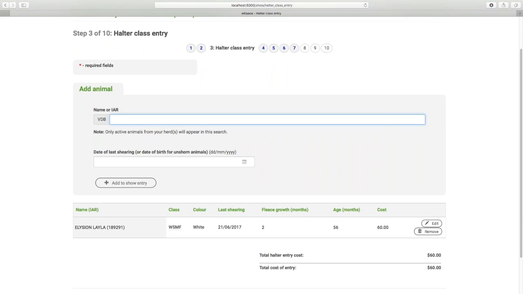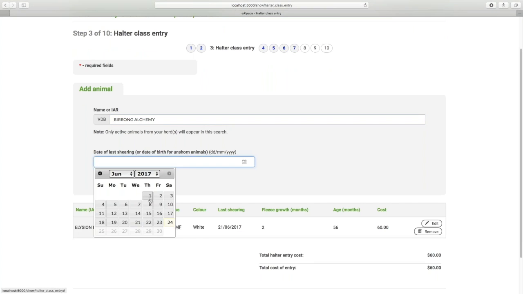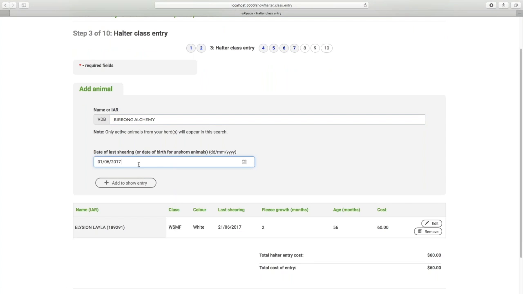So if I now enter an animal, Alchemy, the way that dates of shearing should be working is, if you have entered this animal into a previous show, we'll be using the shearing date from that previous show for that animal, so we'll remember.